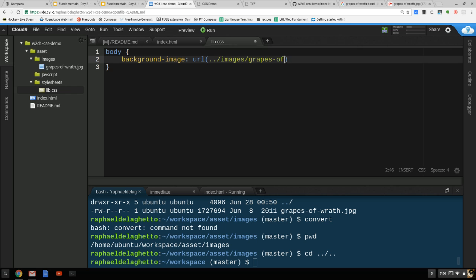Grapes of wrath.jpg. Just like that. And notice here I didn't actually even use quotations. It's not always necessary, right? It takes a long time to figure out where it is and isn't necessary. I'm still missing something, and I didn't actually stress this. Any guesses as to what I'm missing? It's a hard one.